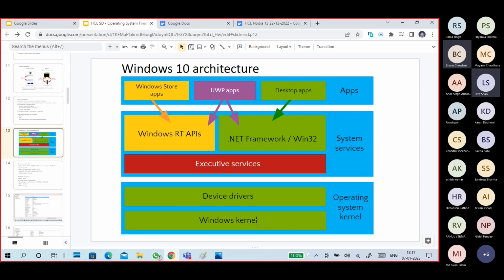I have the Windows 10 operating system. The Windows 10 kernel part may not understand all types of hardware components. But how to make it possible? How to make communication from the operating system to the hardware?